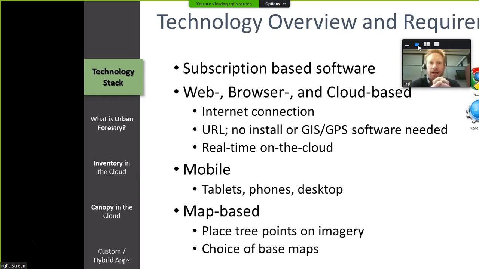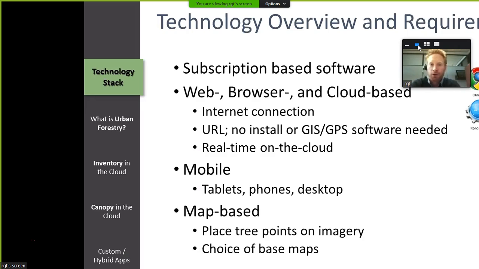The last slide I have here for the introduction on technology and the overview and the requirements is one we share with all of our clients, many of which are not very technical oriented. We're working with arborists, foresters, who some are very technical, but there are plenty out there. Maybe they run a nonprofit or something along those lines. And that really was one of our overarching goals that I probably didn't mention, is really enabling users to do GIS without knowing they're doing GIS. That's been a goal of mine for many years now.